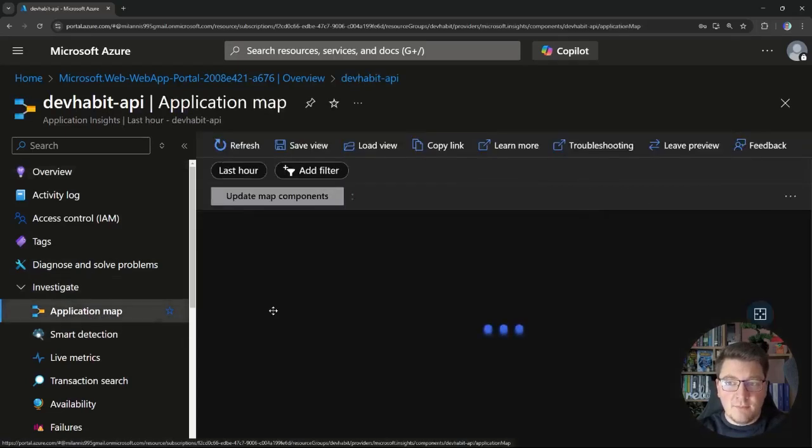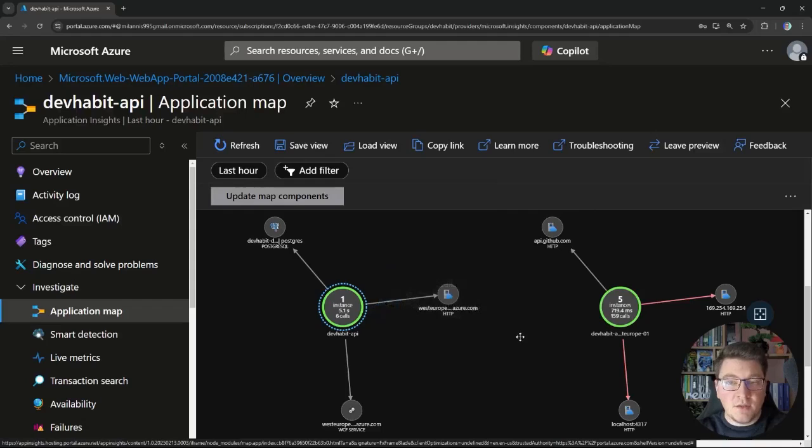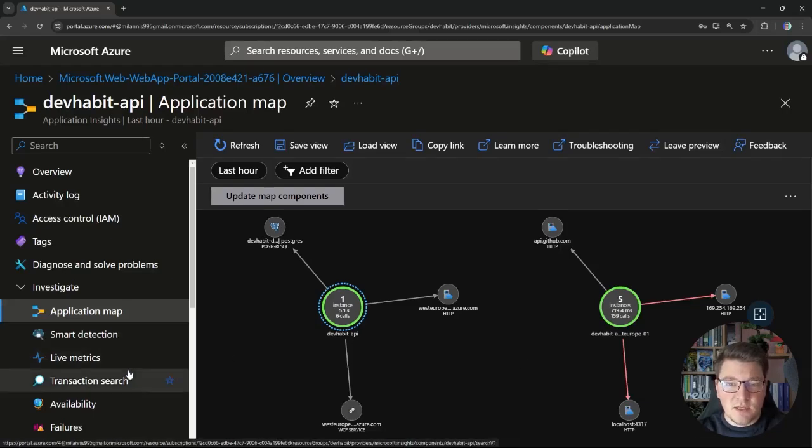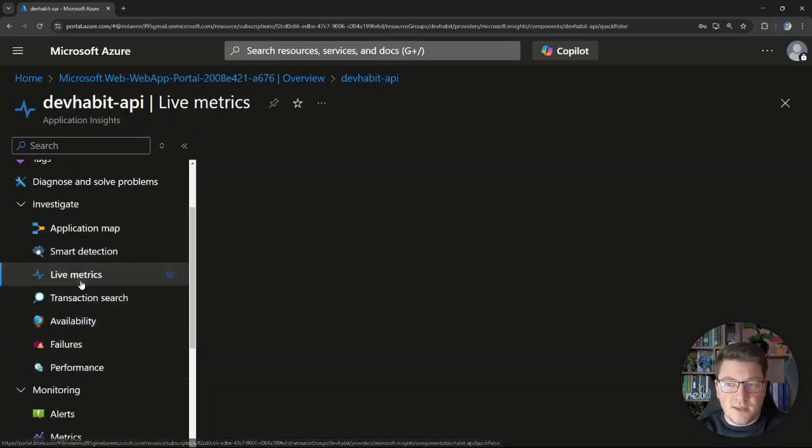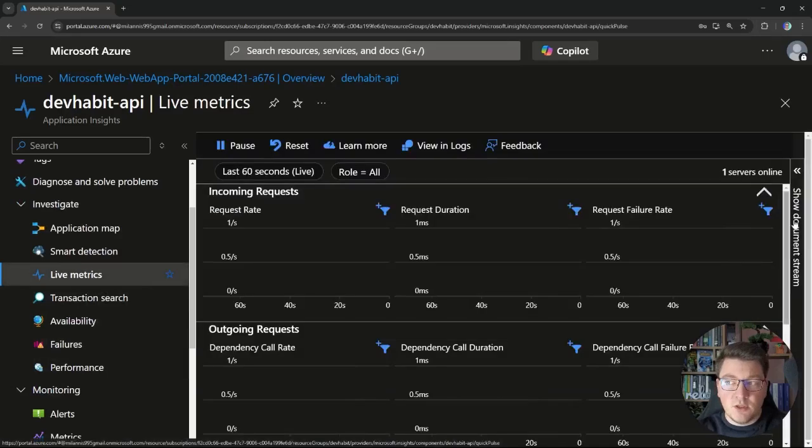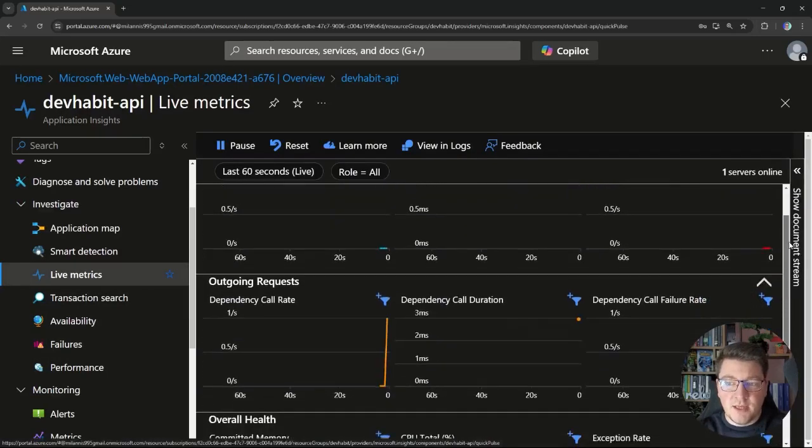The application map is going to show you your application and the other services that it's connecting to. For example, you can see I'm connecting to my Postgres database and the GitHub API, and then you have an option to drill down into this and find out more details. And one interesting thing that Application Insights does is it highlights any problems. Now, what I want to show you is the live metrics, and this is going to allow us to observe our metrics in real time.